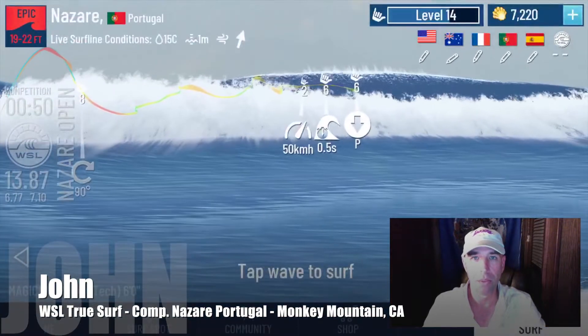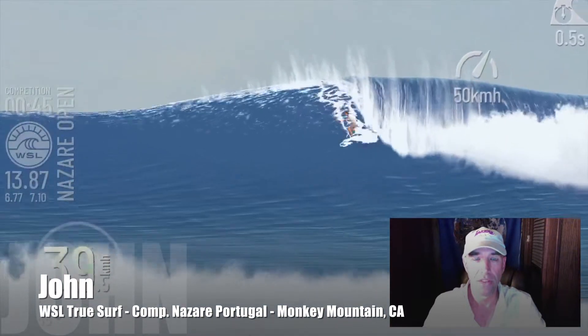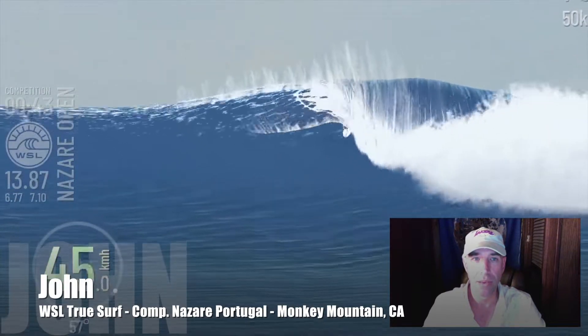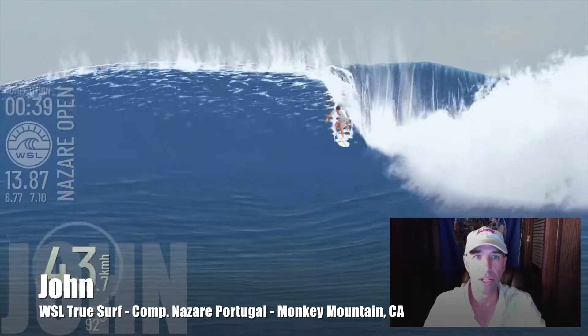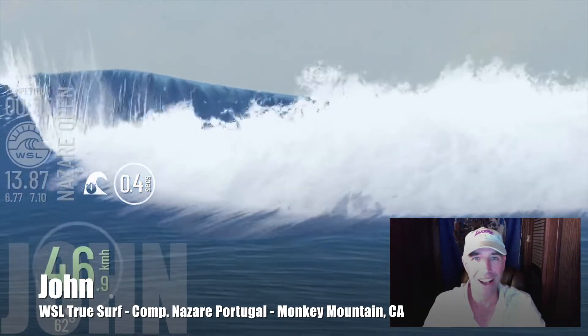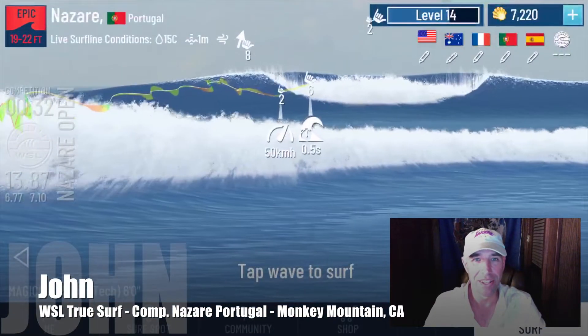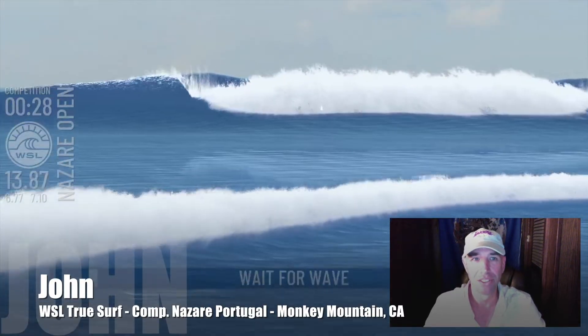Couldn't bring it back into the wave, so I drop it in. 45 seconds left — I'm determined to try to get one more. I'll call it more of a high risk strategy wave in here. So I'm looping around and it just takes me out, man. Whether it's digital or real, Mother Nature doesn't care. When she rolls in, she rolls in strong — she rolled me.